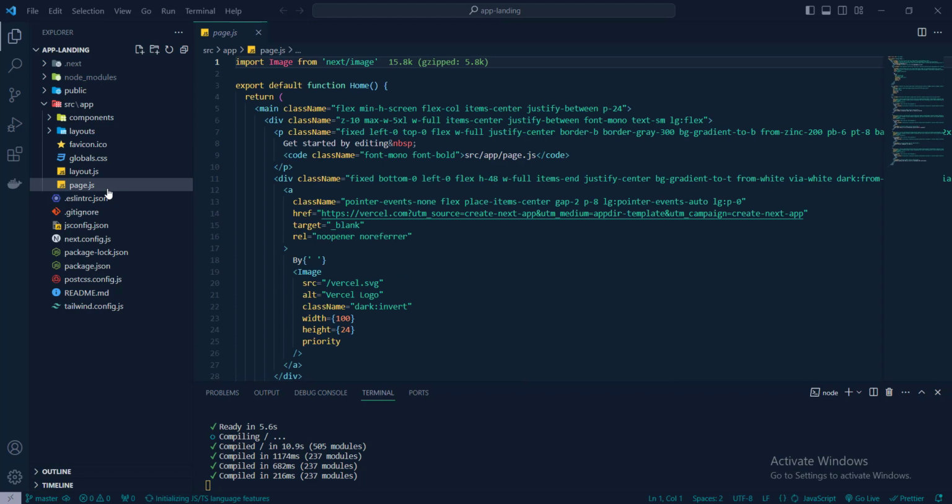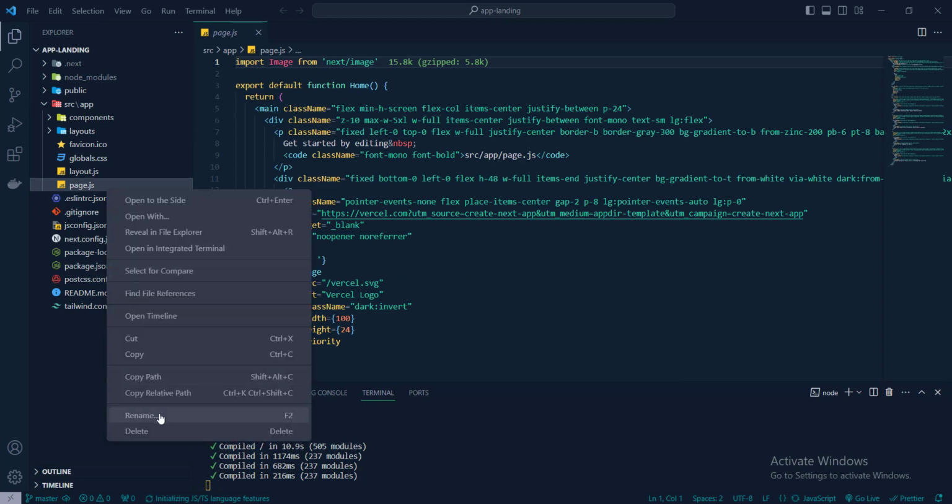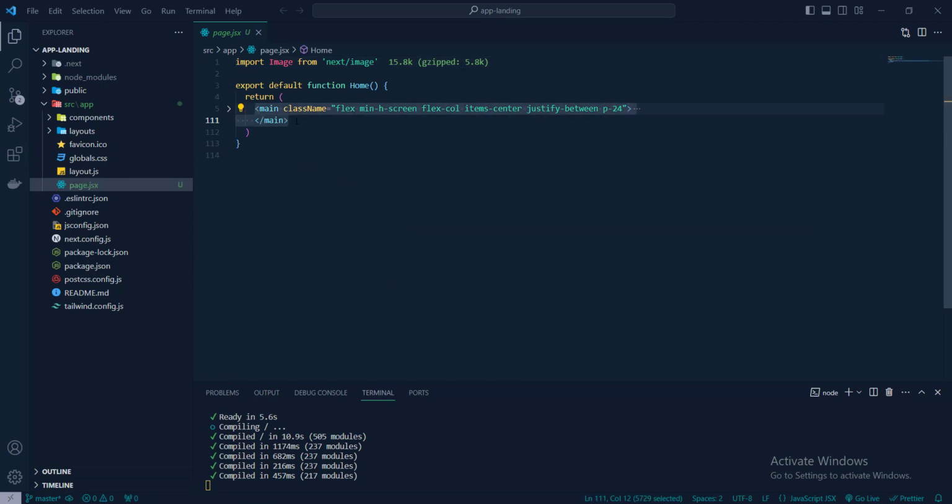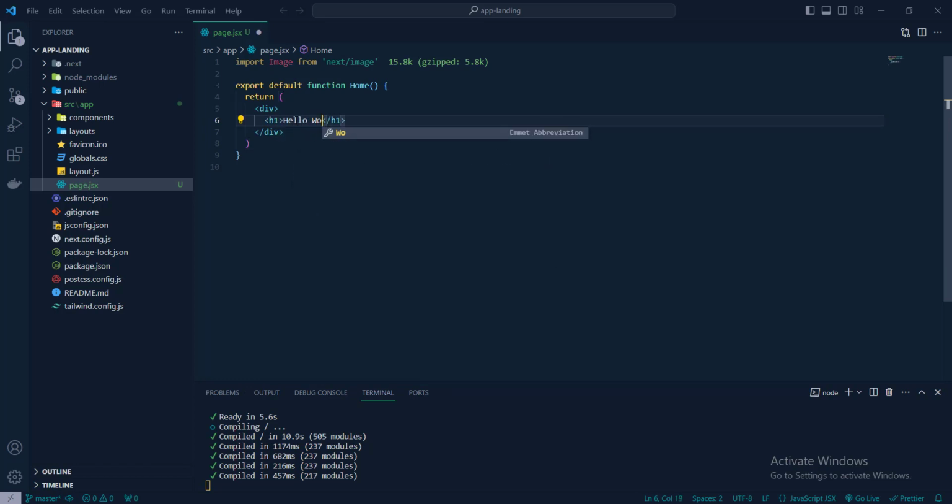This is our page.js, so we don't need the existing content. I just remove every text from here and write the text hello world.